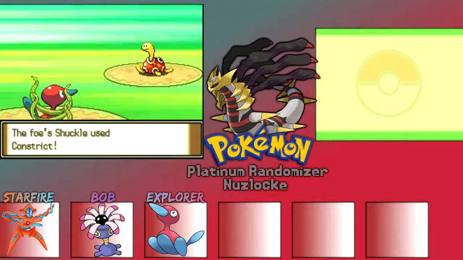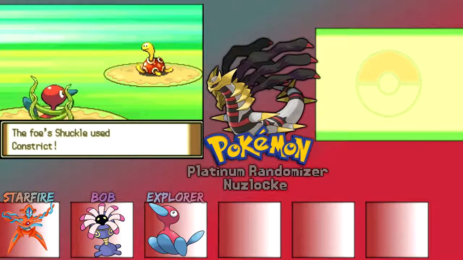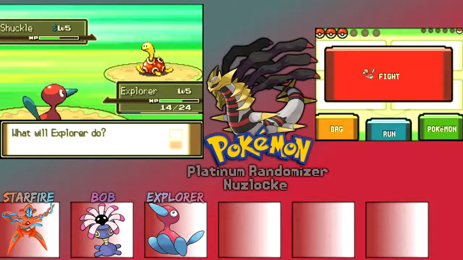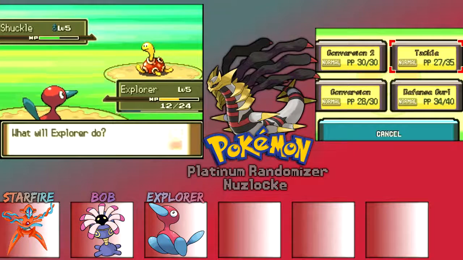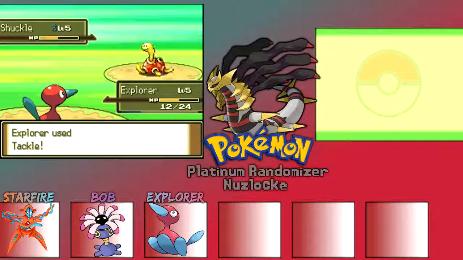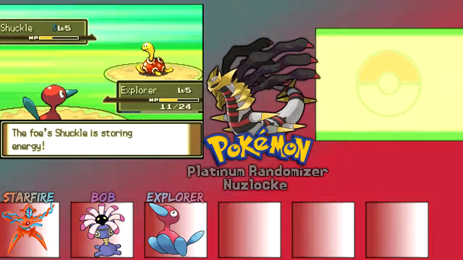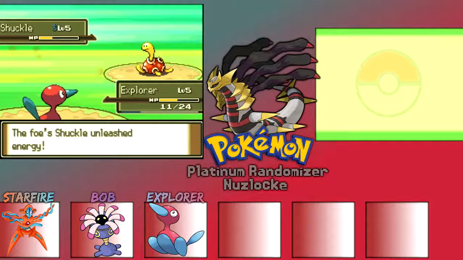Please don't go for bite. Go for constrict. Go for constrict. Someone's gotta go, I think. No. We can't lose him. Why? He's storing energy, or defense won't go any higher. If I go for tackle, I don't have speed, so he'll unleash it. This won't finish up. They only do 2 damage. And I only do 1.